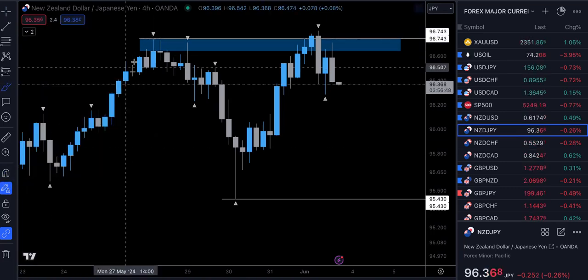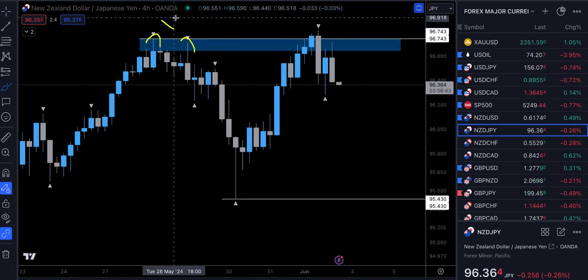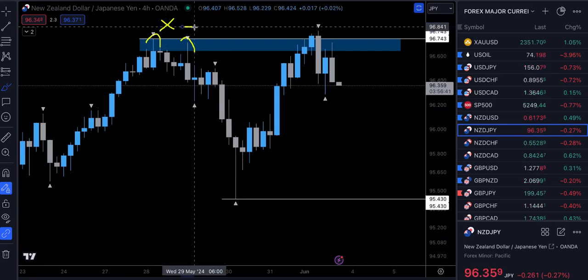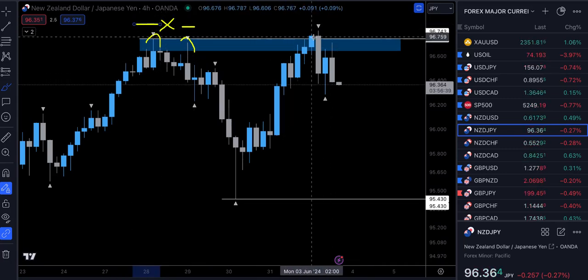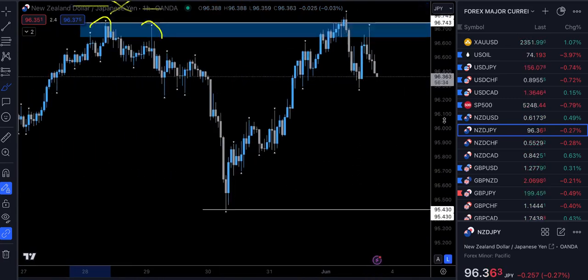So what we have is this big daily swing level here, double top area, liquidity resting clearly, very, very clearly above this sort of double top area. Lots of liquidity resting above here. All of the stop losses are above here. Okay, what we've seen is price, or essentially institutions, have come up to this level.